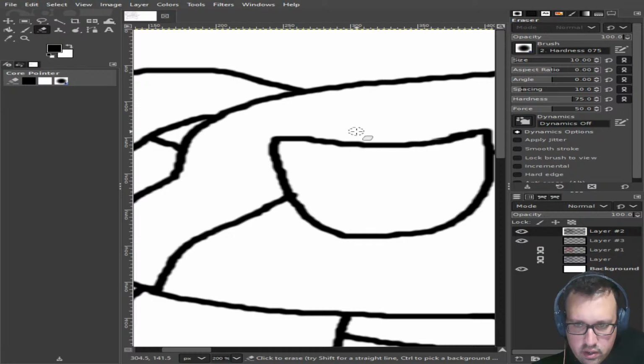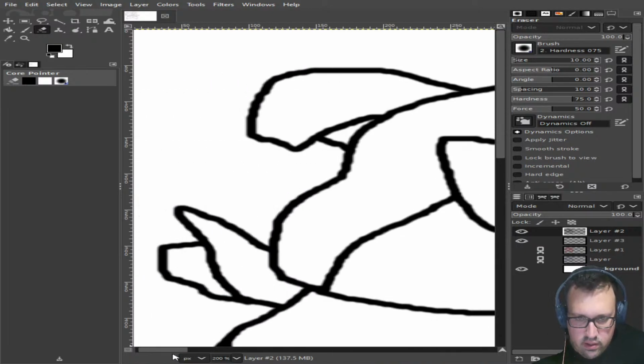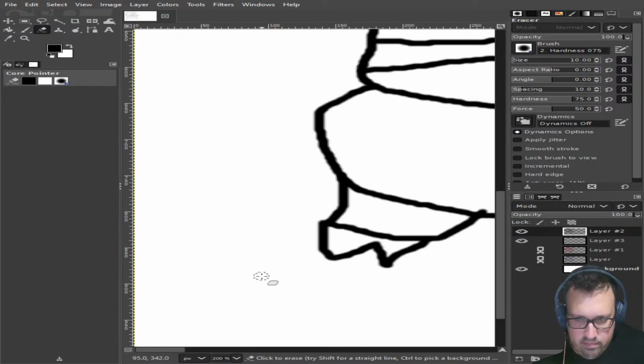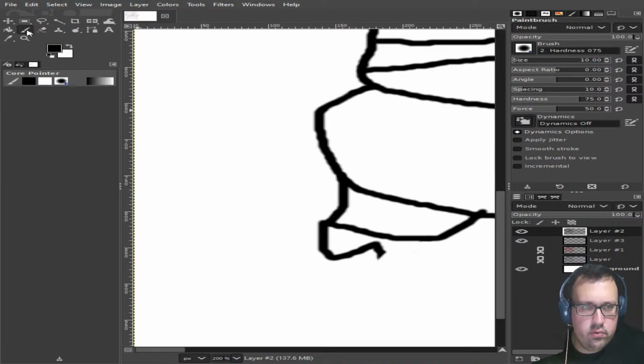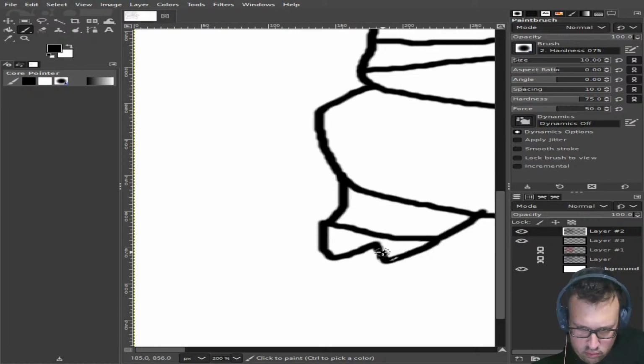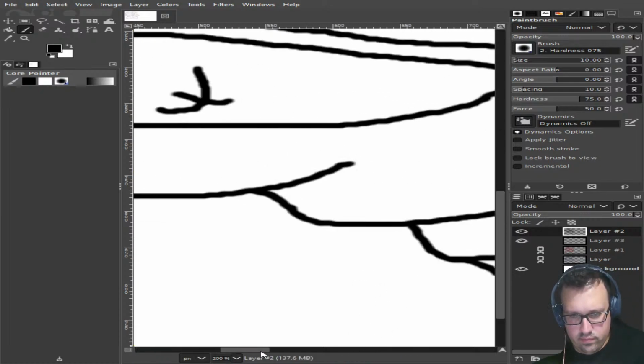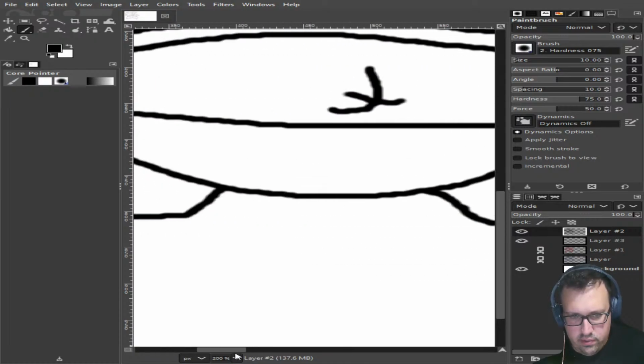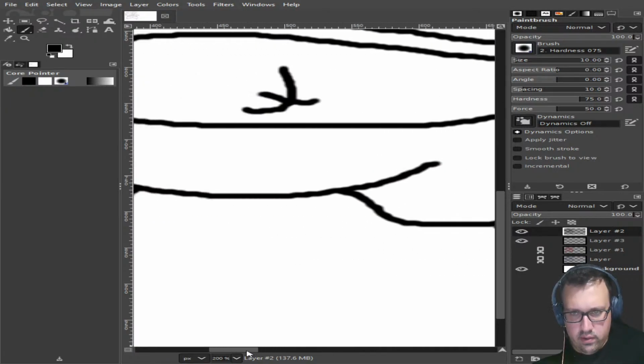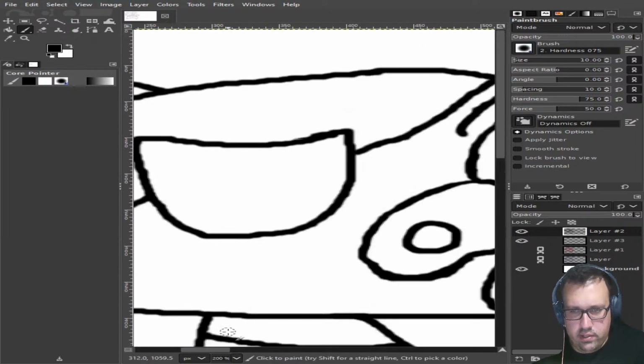Etch. Side of the etch. That looks okay. Except this hoof a little bit. The hoof's okay. The rest, I think, is alright.